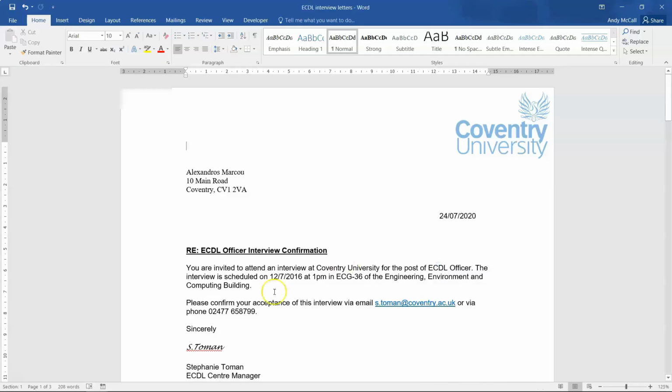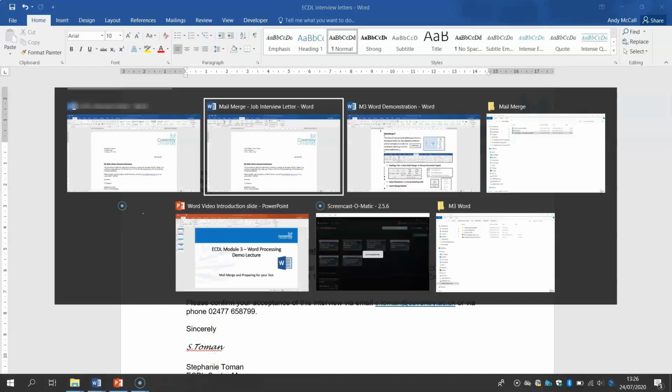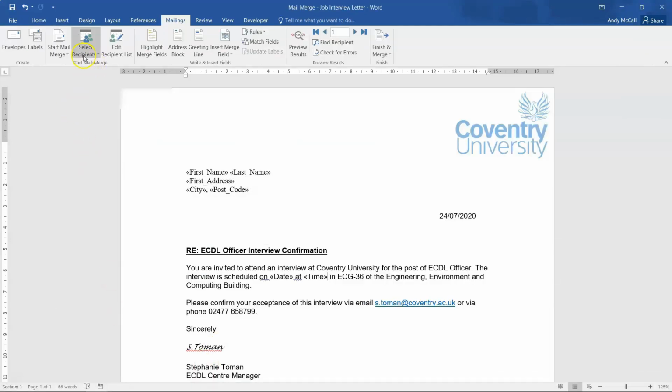Just to recap, what we've gone through is we've inserted the recipients, we've selected beforehand the letters, we've added the merge fields, and we've also added the date and time fields of when their interview is.